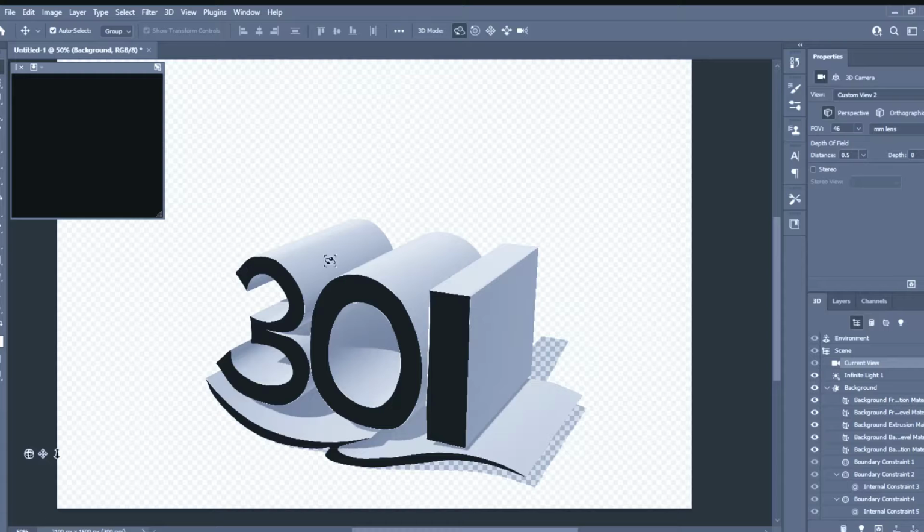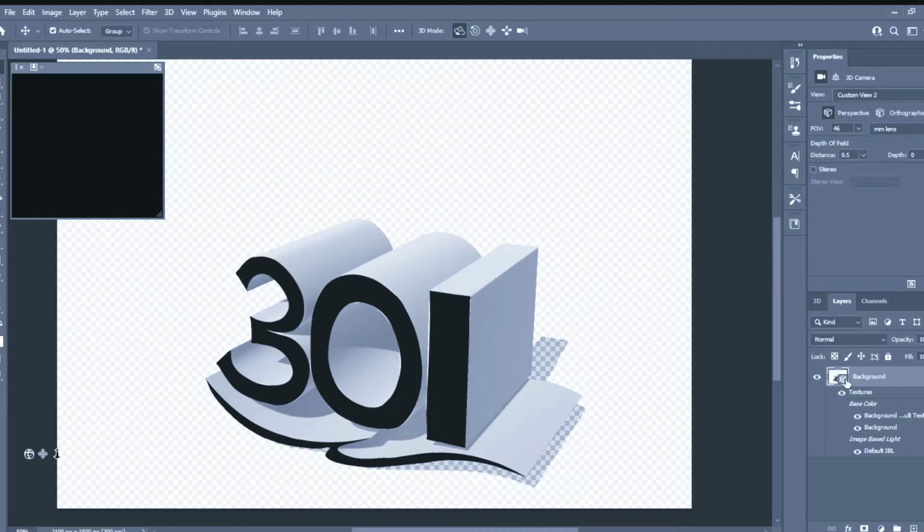Okay. Then what you can do is go back to layers. Here you have your background and so forth. As you can see, the background is already eliminated, so you don't have to worry about that. But you want to save it as a GIF. You can do so. Just make sure you export it as such. So if you want to add it onto another graphic, you won't have to worry about there being a background.